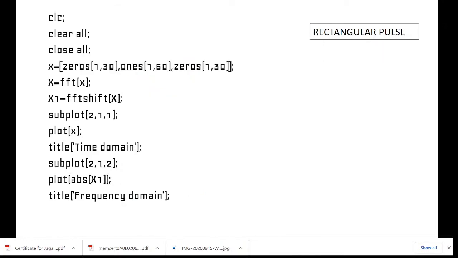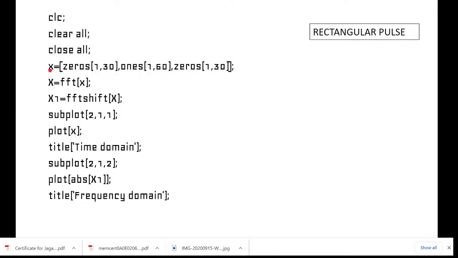Okay, now the third one, that is a rectangular pulse. So here again it is similar to the first program where we computed the DFT of a square pulse, but in this case we need to have a rectangular pulse. So we first define the rectangular pulse here. X is equal to zeros of 1, 30, ones of 1, 60, and again zeros of 1, 30. So this will give us a rectangular pulse, because for some duration we have a low, then here we have a high, for a much bigger duration, and then again we have a low here. So the high here is almost double this low, right? So that appears like a rectangular pulse.